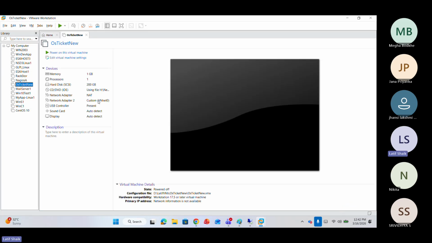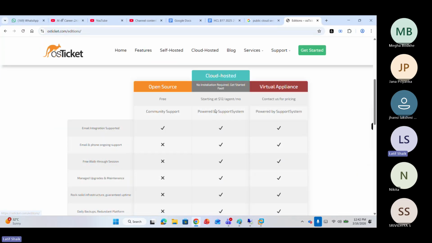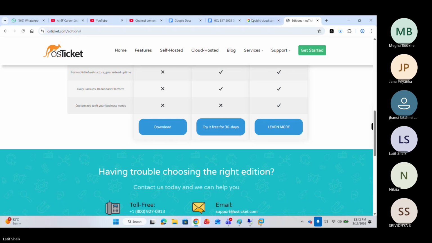So in self-hosted, you need to know the runtime environment to configure. So this is my OS ticket. I created a machine, installed the OS, installed the application, and I'm running it. But in cloud hosted, I don't need to know anything related to the machine. That's a simple understanding.